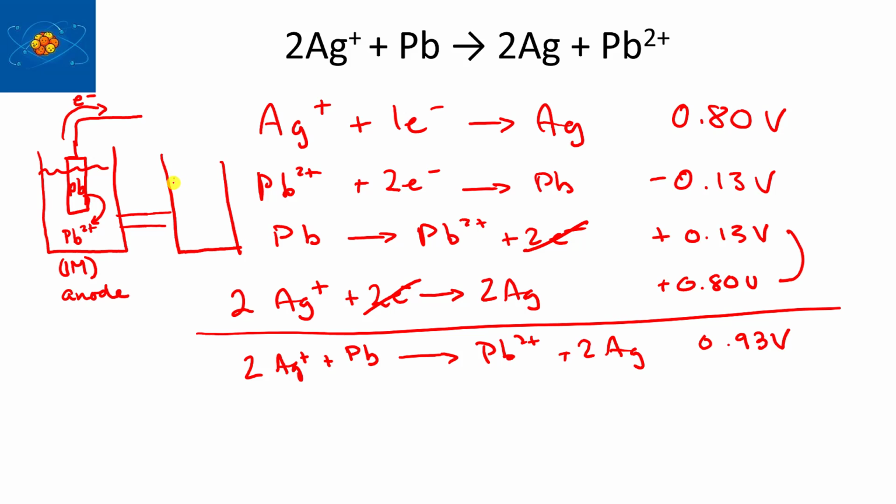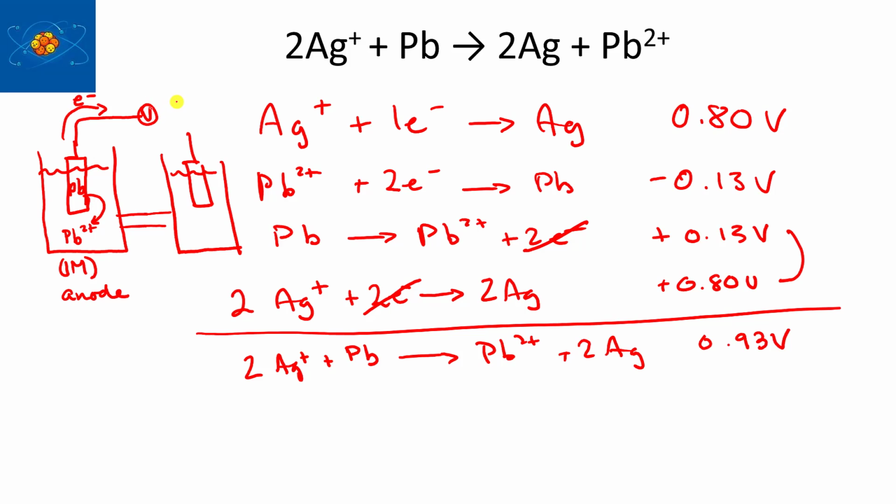And then we'll draw, again, our solution. And again, silver is a metal, and it's part of the half reaction, right? I know it may be sounding silly that I'm saying silver is a metal, but you'll see in a little bit, it's not always that the stuff that we're doing the redox reactions on are metals. Sometimes they're all aqueous, and so we have to introduce a metal to be the electrode, okay? So here's my cathode half cell.